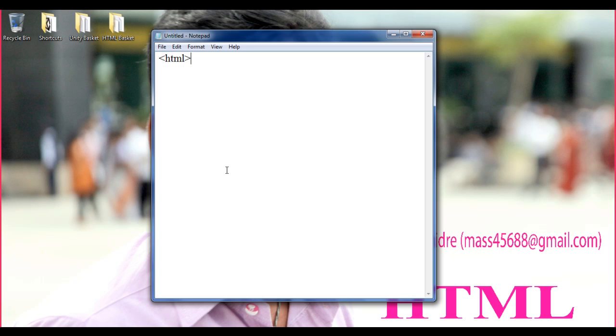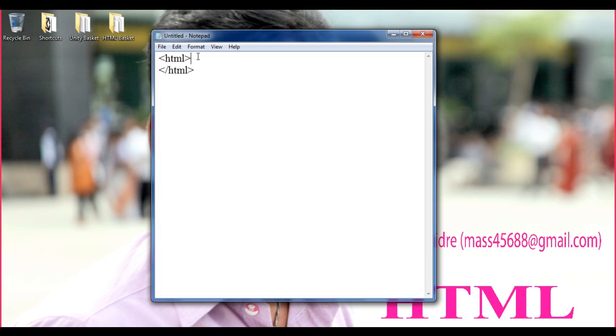To close a tag, of course, HTML is a paired tag, so I must have a closing HTML tag. How do we write a closing HTML tag? Let me hit enter. Then I write a less than symbol. Then I write /, that indicates I am closing a tag. Then we need to tell which tag I am closing. I am closing the HTML tag. Then we write the greater than symbol.